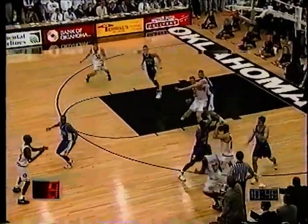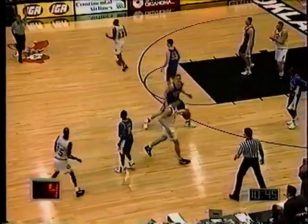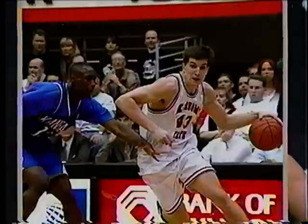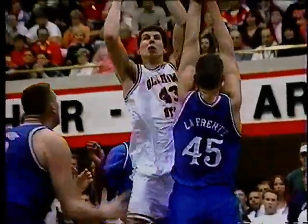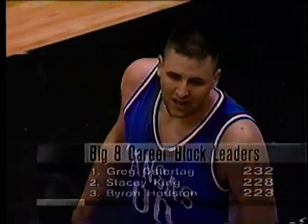Cowboys need to relax a little bit here. Pierce is covered, gets the ball to Scare. There's a whistle, and LaFrenz is going to be called for reaching in, and that'll be his first personal, three team fouls on the Jayhawks. Boy, they bailed him out. LaFrenz bailed Scare out. Cowboys were running out of time on the shot clock, and that was almost picked off by LaFrenz. Scare, I think, just the fact that he is so physical, was able to get his body between the ball and LaFrenz and make him run into him.